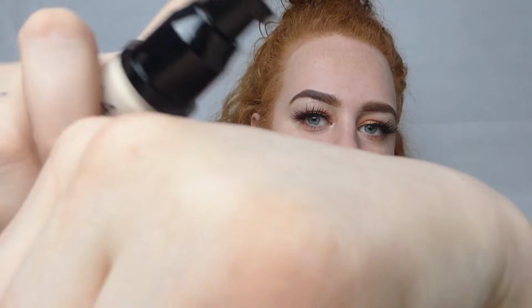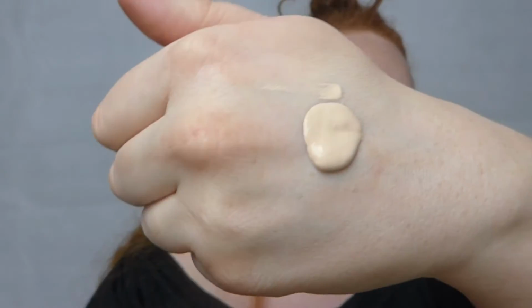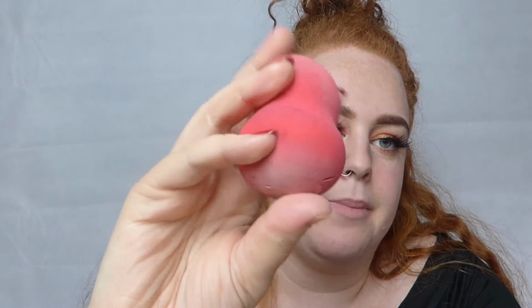So I'm just going to squirt it out on the back of my hand here for you to see. Okay, so it's a medium consistency. It's not massively watery, but it is quite runny. You can see it running down my hand there. So I'm going to put it on with a sponge like normal. This is just my damp beauty blender. I've dampened it with water previously and I'm just going to go ahead and start blobbing this all over my face, see what happens.